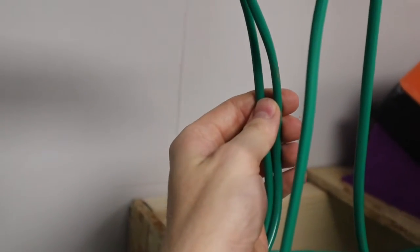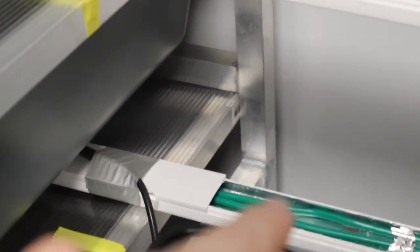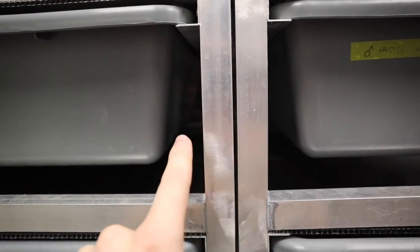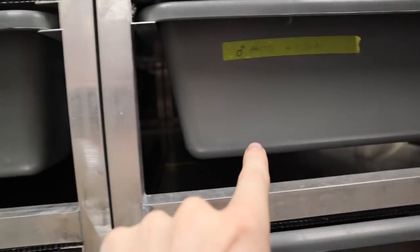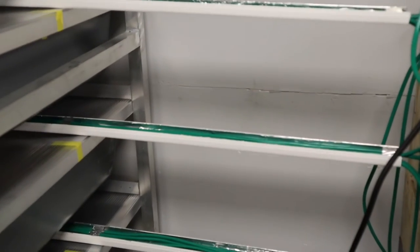I'm trying to make it a bit more economical electricity-wise, because we all know electric prices are absolutely ridiculous at the minute. The cable zigzags up and down, goes to the next rack, zigzags up and down again all the way along. I'm going to use aluminium foil tape to get all this managed nicely and tucked out of the way. For the thermostat, I've got a little plastic conduit cap which caps it off — and I've actually put that cap throughout the whole thing between the tubs to trap the heat in underneath.